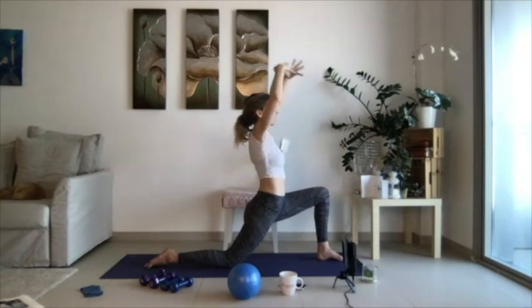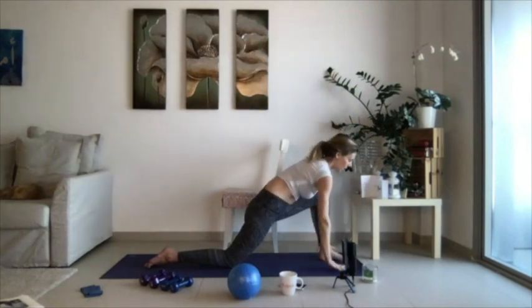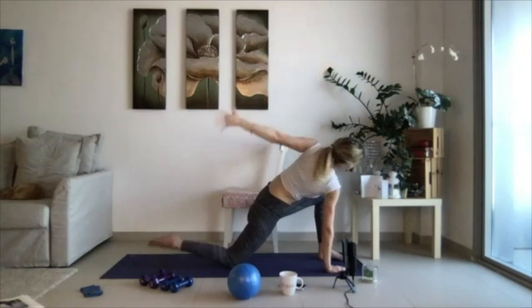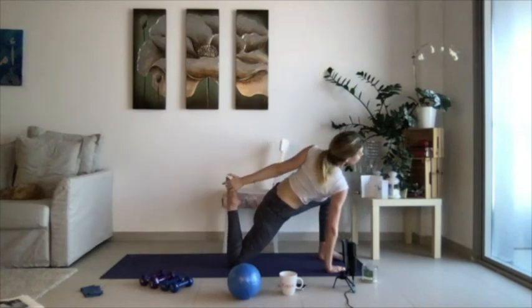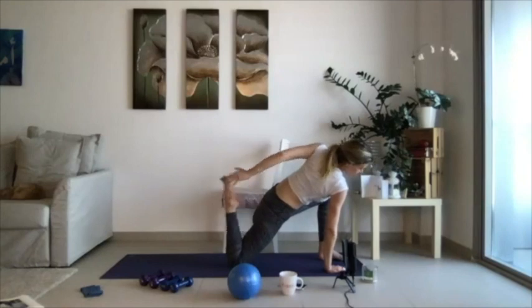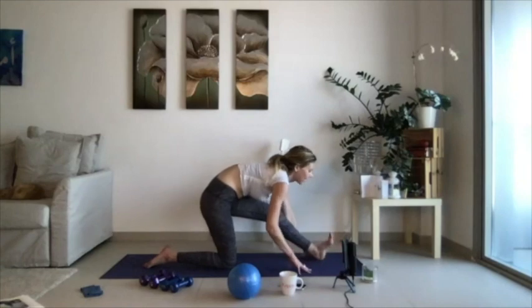Both palms reach up towards the sky. And then exhale your way forward. Land your right palm. Spiral your left palm up towards the sky. Come into your deep quad stretch. And then just release the foot. Start walking back into your hamstring opener, just three breaths.